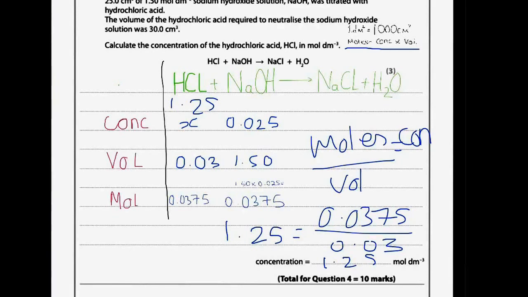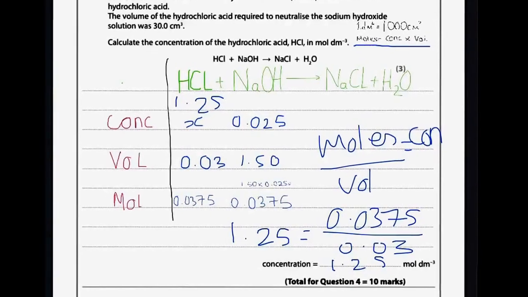But in my opinion, writing the volume, concentration, and moles is the most effective way, and this way we know you haven't missed anything out. Also, make sure that it's actually a 1-to-1 ratio. If it's not, you need to either divide or times, and this is another trickier question which you'll be able to find on Shobi to try out.